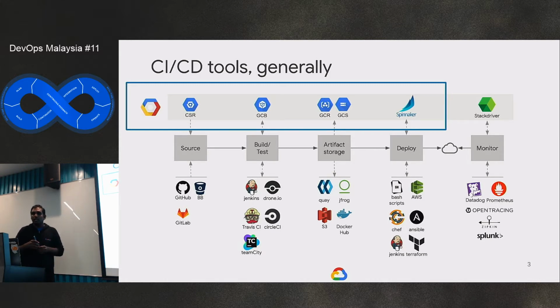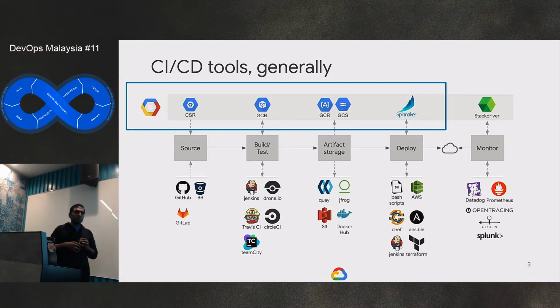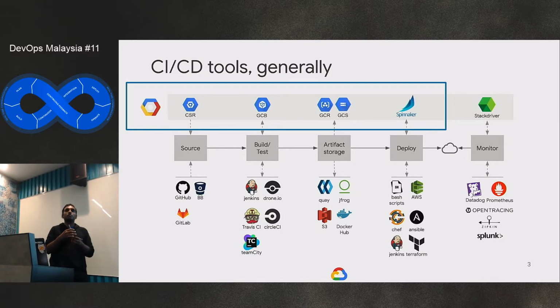If such a pipeline were not available, you would have to go through an extensive manual process of building your artifacts, of testing your code, and then deploying it manually. This takes a lot of time, and because it's a manual process, there is a very good chance that you will fat finger the whole thing and mess up the entire environment. So introducing automation into the pipeline removes a lot of the mistakes that could possibly happen.